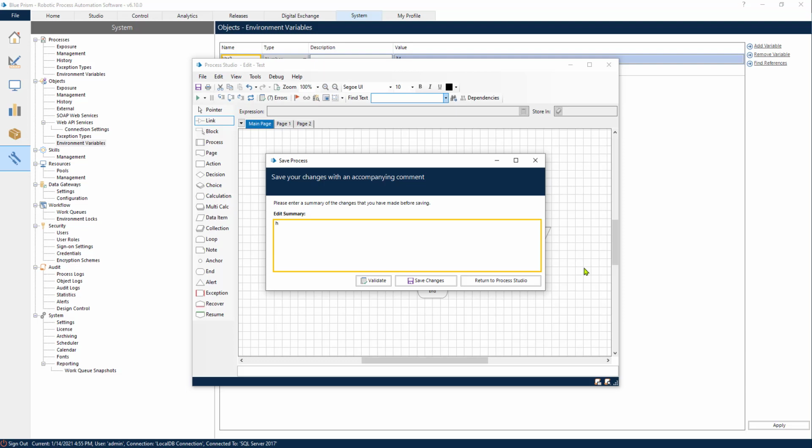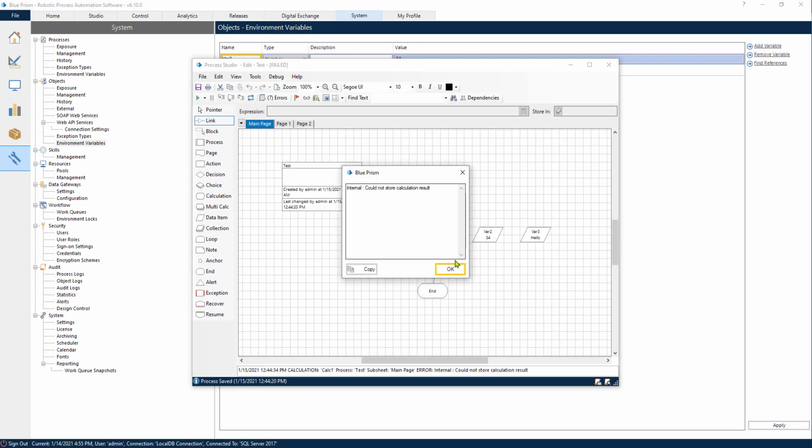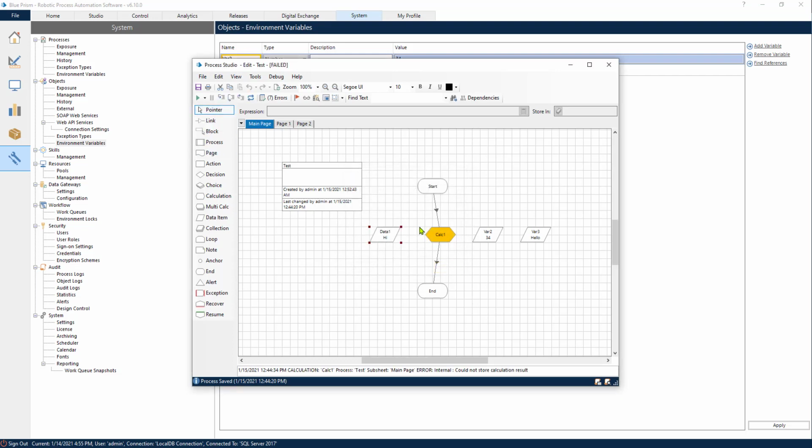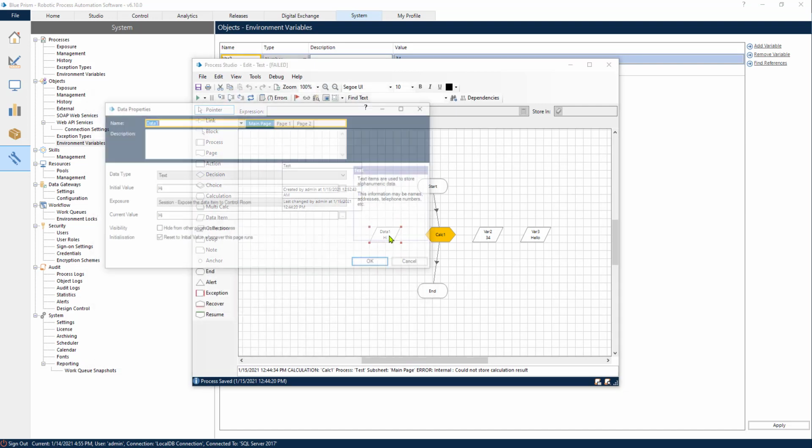So what does that mean? That means that when this process is going to start, the application should ask me to input the value for that variable. But that is only when the process is triggered. So right now it will not ask me for anything. It is also important to add this variable to the initial variable of your process, so that the process is triggered with this variable. Is this the variable that we set? Yes, data1.